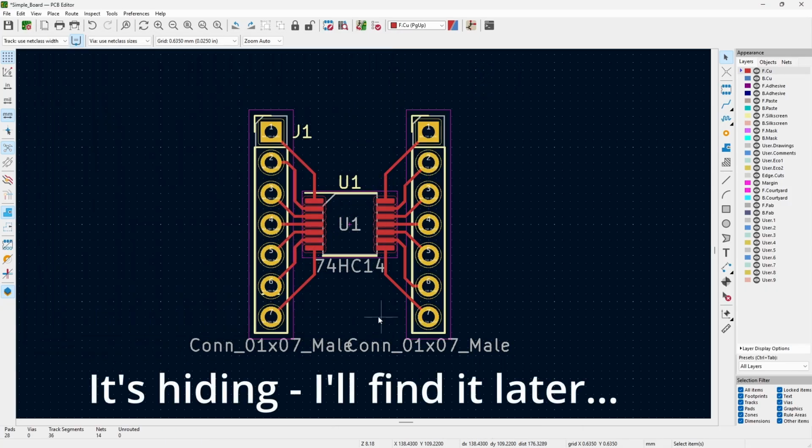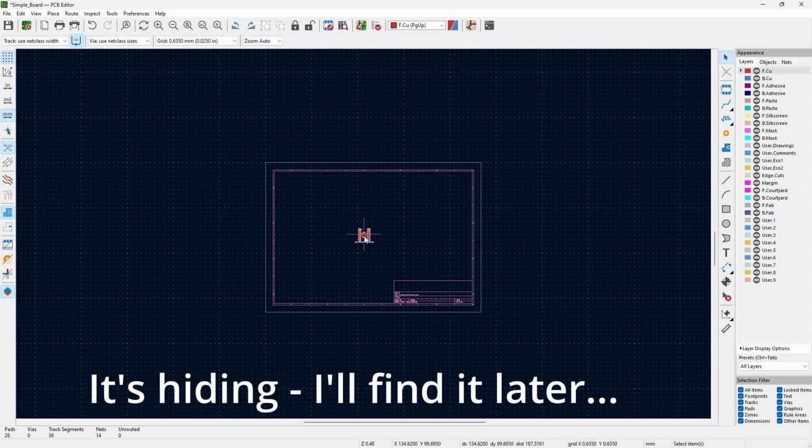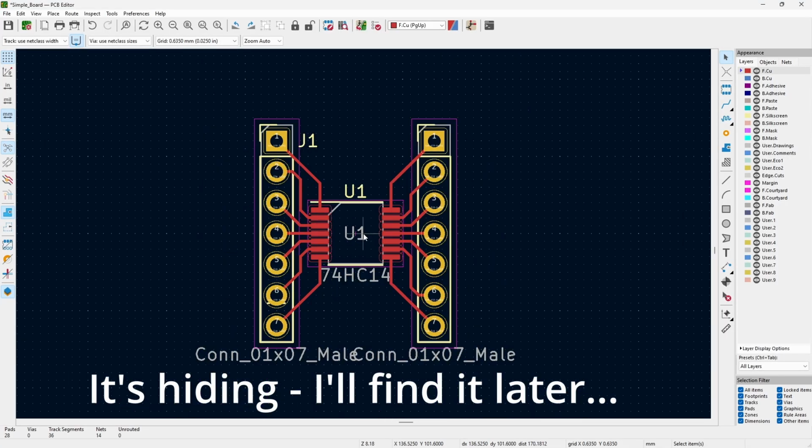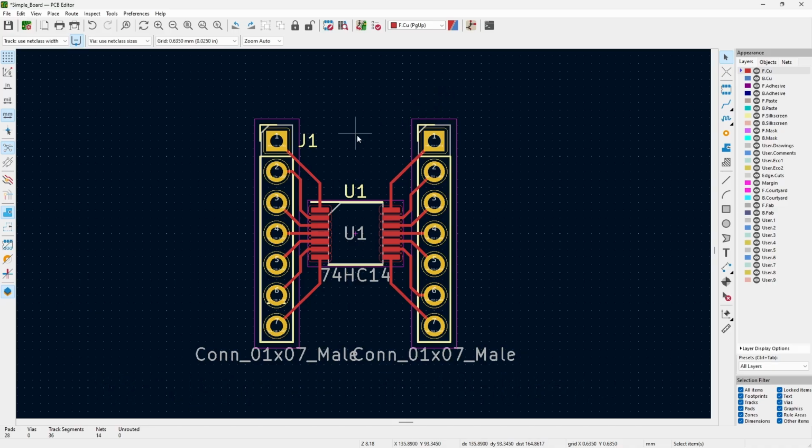I don't know why J1 is here, but J2 is not there. That is very odd. So I would expect J2 to have shown up right here. For some reason it's not. And I've done this a couple times, so I know that's always going to show up in my way because I want to put the board right around the edges here. So let's do it anyways and see what happens.